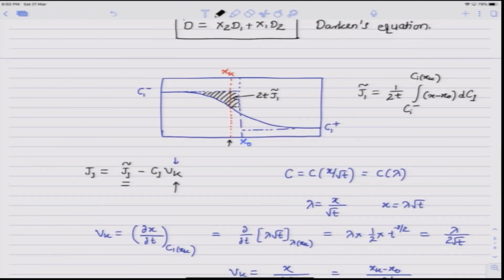Remember, we can determine the interdiffusion coefficient at every composition that has developed within the diffusion zone, but each composition is characterized by two intrinsic diffusivities, and so we cannot do so for intrinsic diffusivities. We can determine the intrinsic diffusivities only when we can track the location of the lattice plane with the help of the markers, and so only at the marker plane we can find the intrinsic diffusivities.